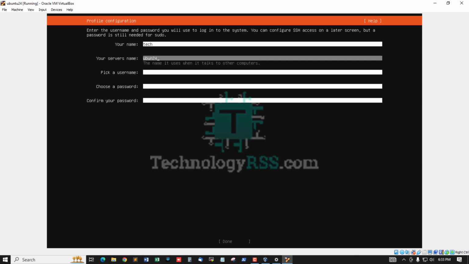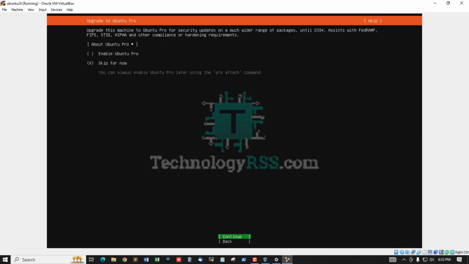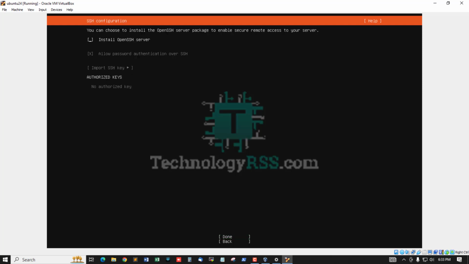Ubuntu 24, username tech, password 123, and then done. Enable Ubuntu Pro, no. Then continue.